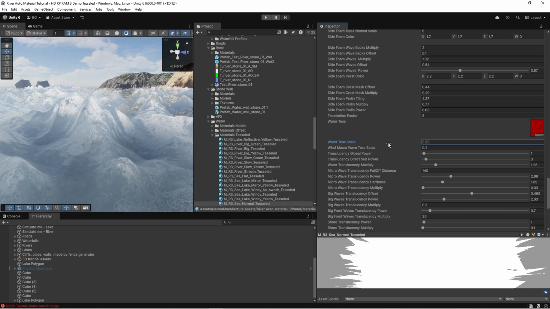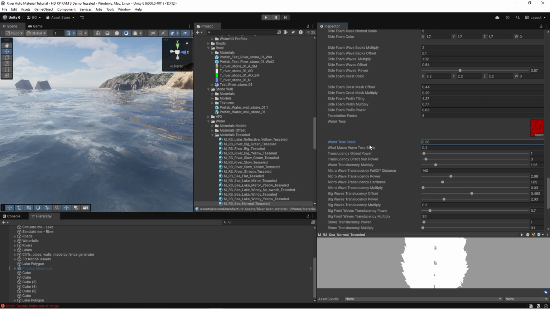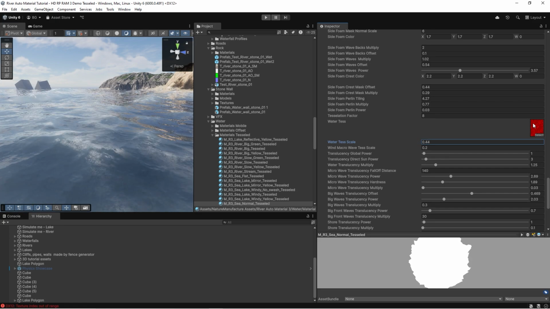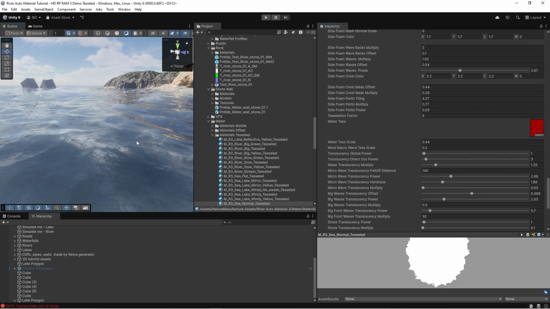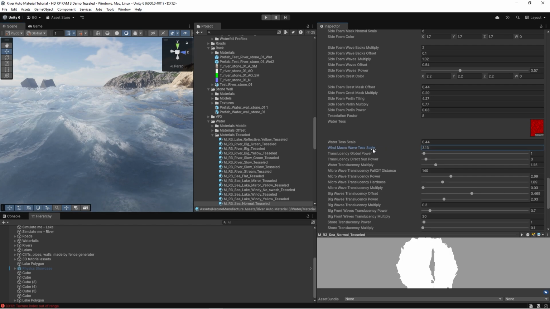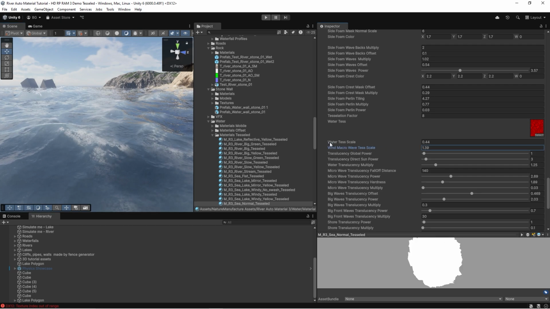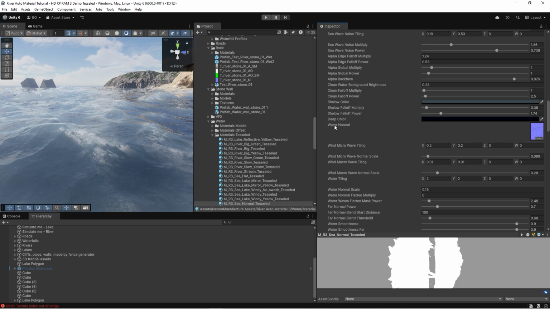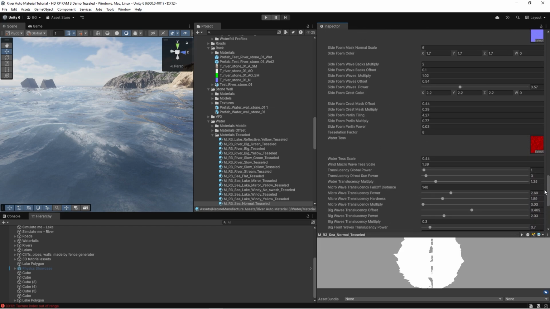So you could simply bump the water body from the small waves. And you have the same situation, because this water tessellation comes from the water tessellation texture, and this tessellation has the same tiling as the water normal, because it must have.